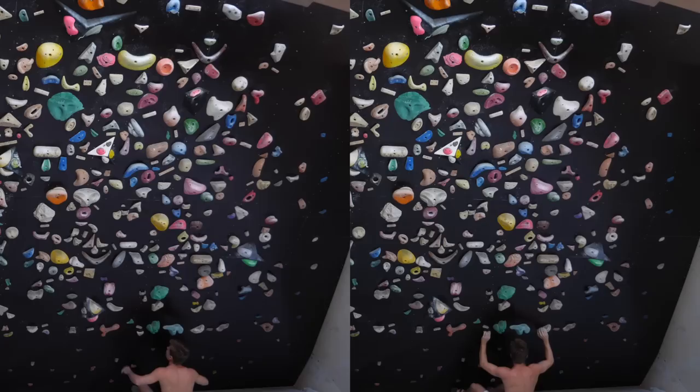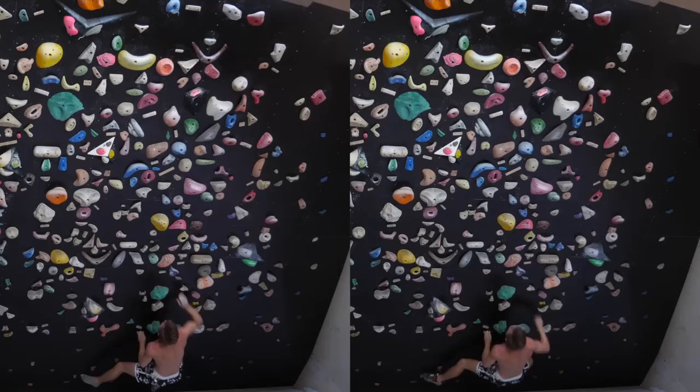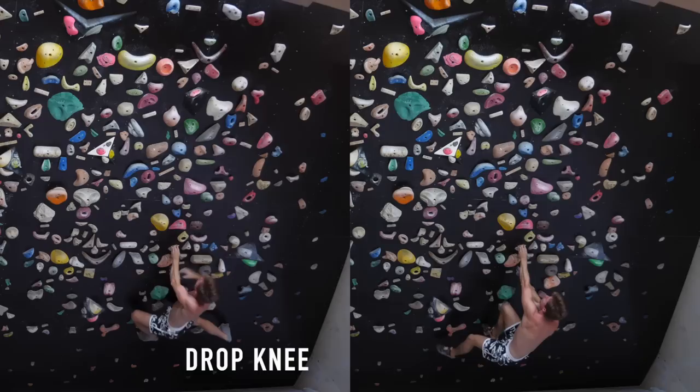I did this recently on my pink crimp 7c, and it turned out I could find a solution without shoes, which spared me some climbing shoe time. It also led to climbing the boulder with a couple of different techniques compared to the original climb, which made the problem interesting again and yielded a nice mechanical learning effect.